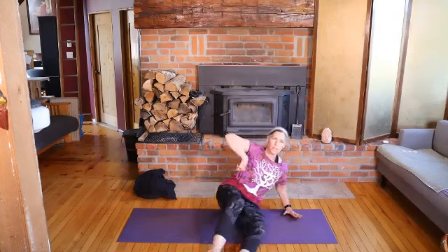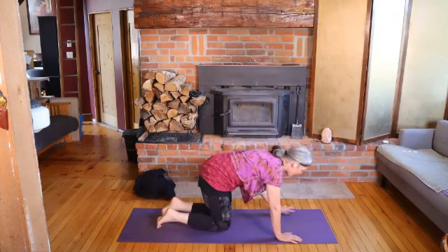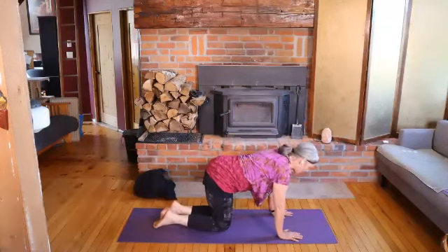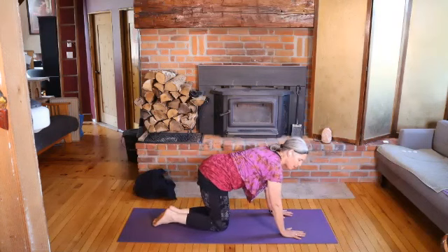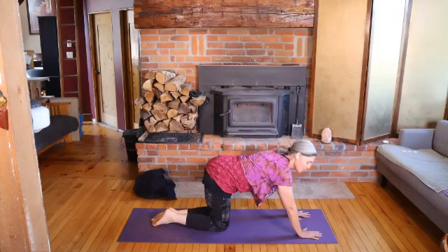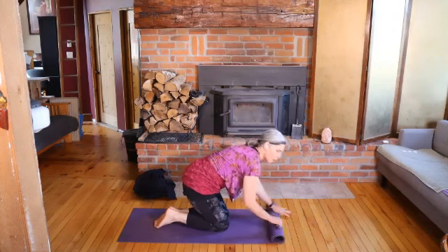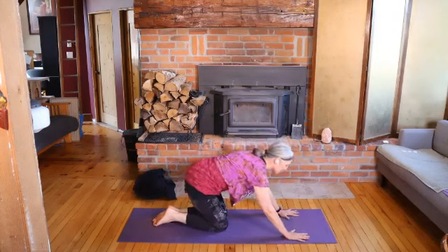And then eventually come back to the center and you can stretch your legs out and give a little shake. Let's come around onto all fours now — you can just swing your legs around behind you. If you need extra padding under your knees, please take care of yourself — get what you need, a pillow or a blanket. And if you have any issues with your wrist, with weight on your wrist, first of all, having the hands a bit forward of your shoulders takes some of the pressure off the wrist. Or for some people it feels really good to roll the mat up and put the heels of the hand on the mat to create a little bit more cushioning.